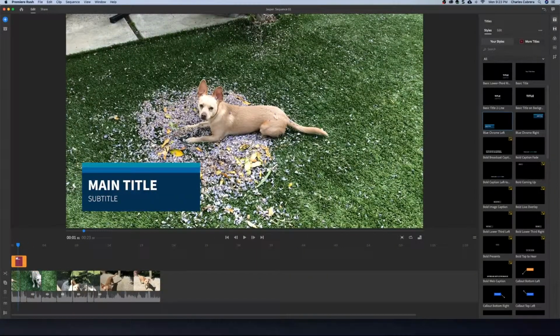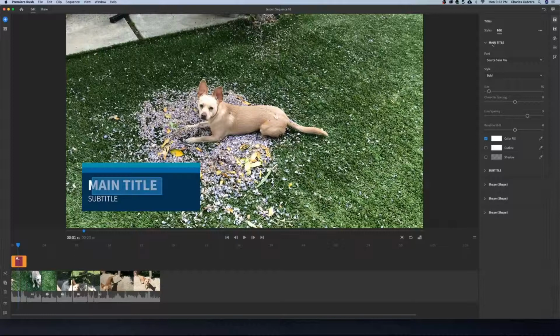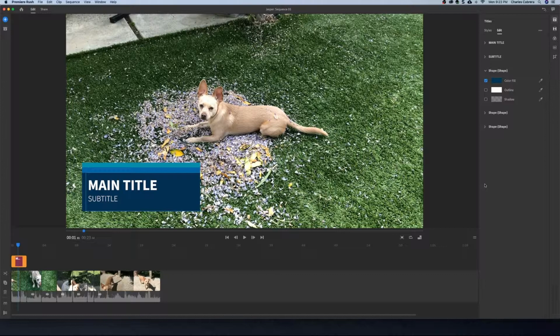And like the other title, you can come over here and you can edit, in this case here, the main title. You can change the font and the values of the main title to anything you like. You can also change the subtitle down below there, and you have control over the shapes.